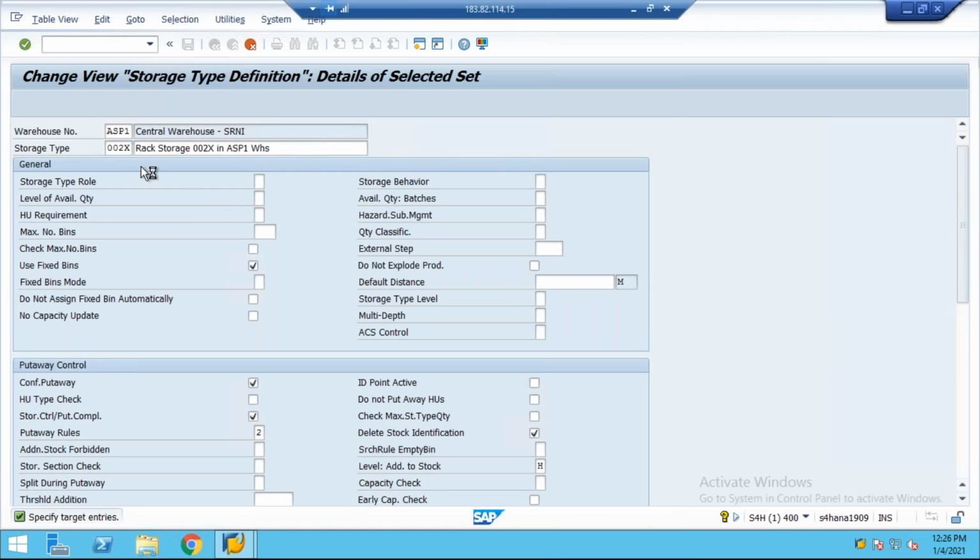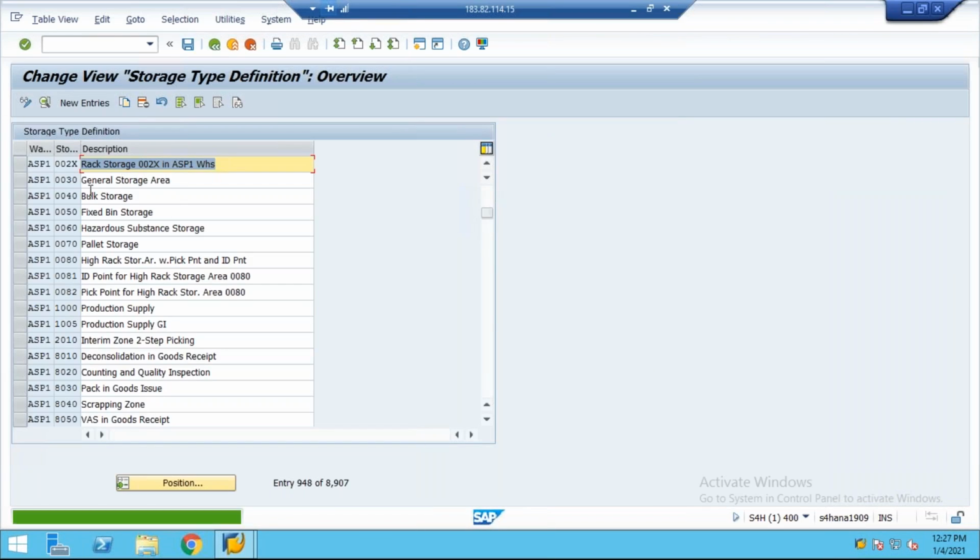Okay, for me it's easy. I can show you end-to-end scenarios just using standard storage types like 0020, 0030, 0010. But with those we will miss a lot of configurations and mapping. That's why I'm creating from scratch, and we will face errors. With the help of the errors you will understand that this is the connection, this is what is missing, and this is how we need to fix it. So you will understand how everything is connected.